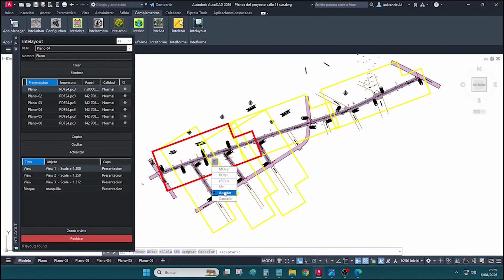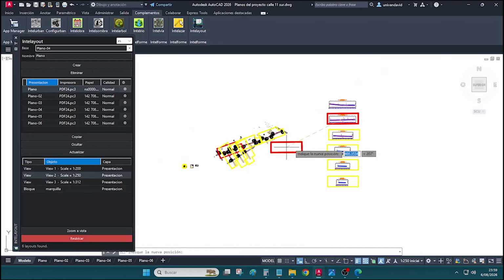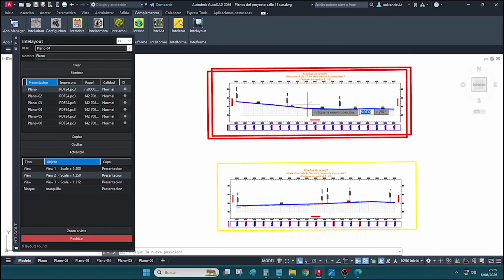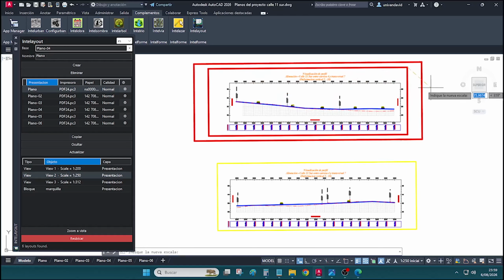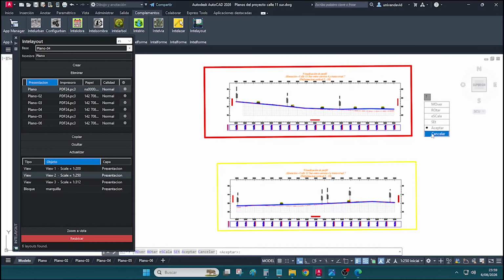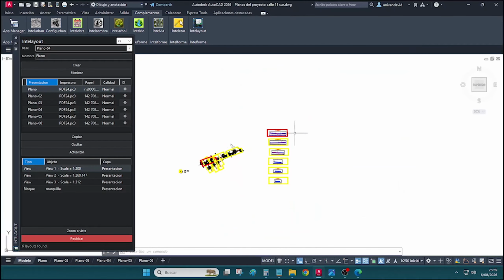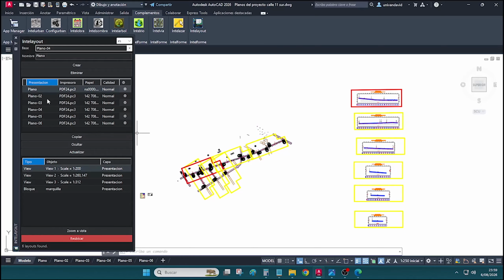And finally, we have this red relocate button, which lets us move, rotate, and scale any selected view from any layout. Let's relocate this view. For example, we select it and then click relocate. As we can see, the same options pop up that we used earlier during the layout creation process. From here, we can move the view, change its orientation, modify its scale, and adjust it exactly as we need.